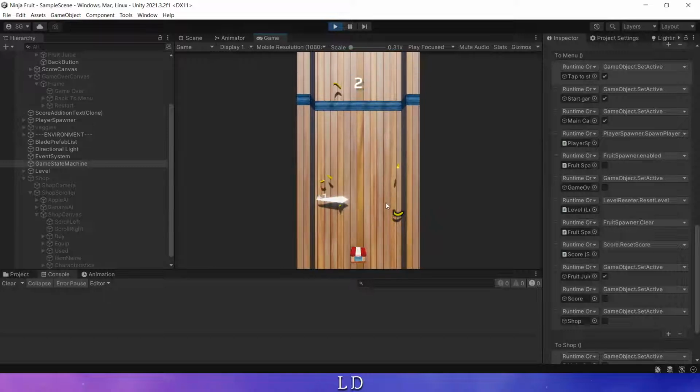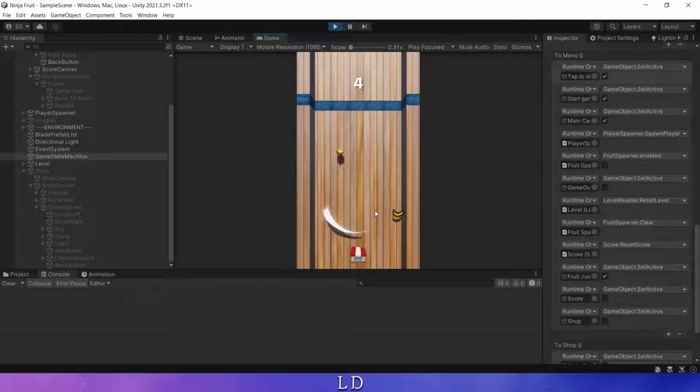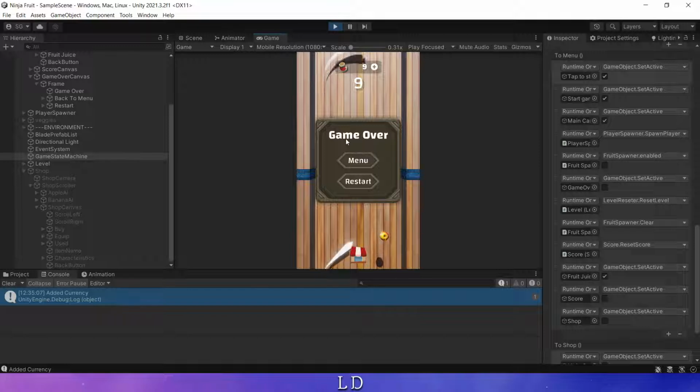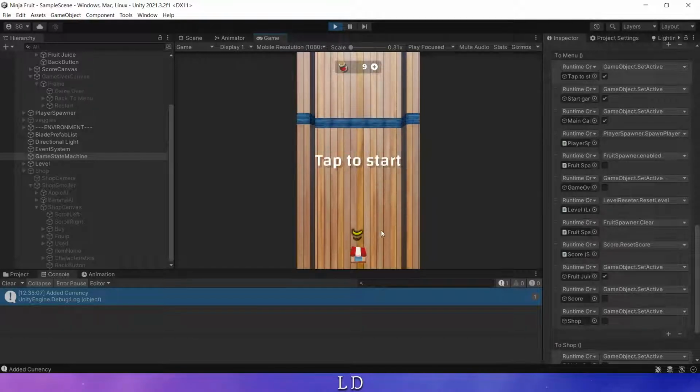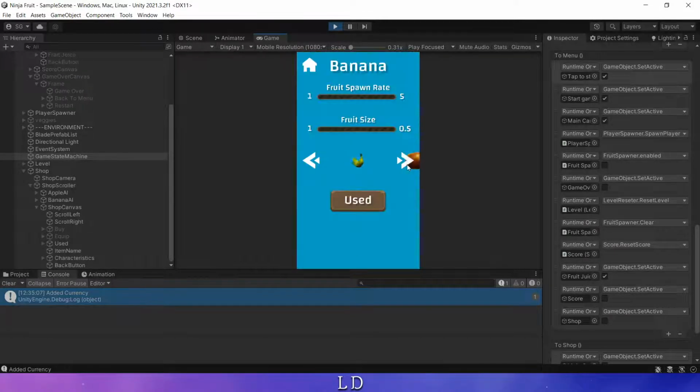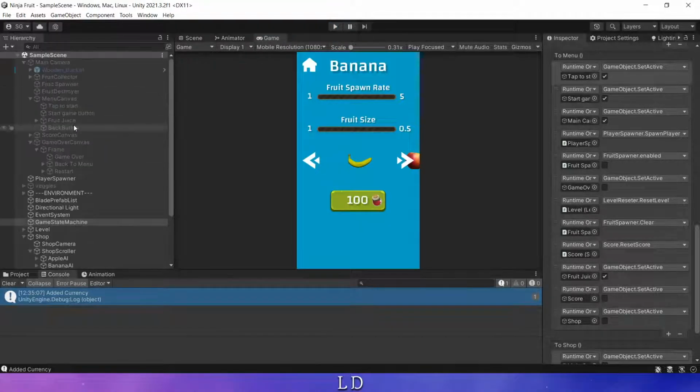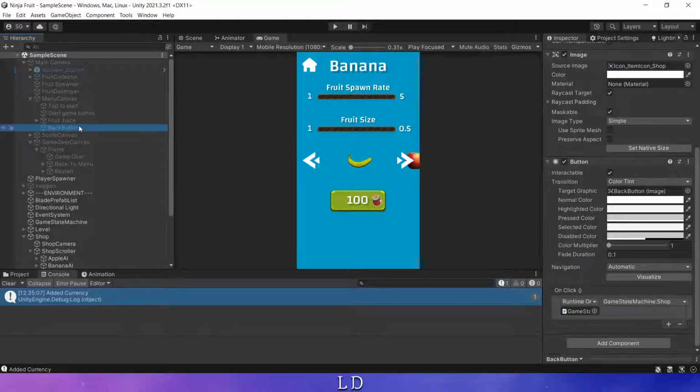I mean, we don't hide it, which is a mistake. Okay, let's see how. Yep, cool. Let's go to the menu. Let's go here. Boom, boom, boom. It works. Then I want to also equip my stuff, but first let's hide the button. Back button. How do I hide you? The easiest solution that comes to mind is just putting it here, honestly. But it's too easy, you know? Wait.